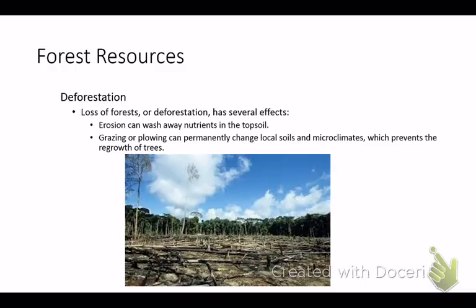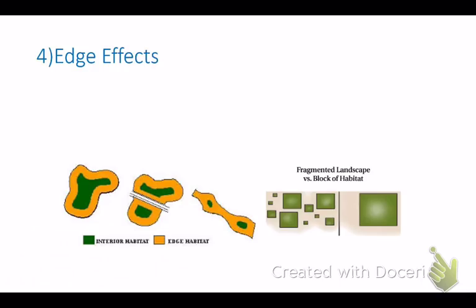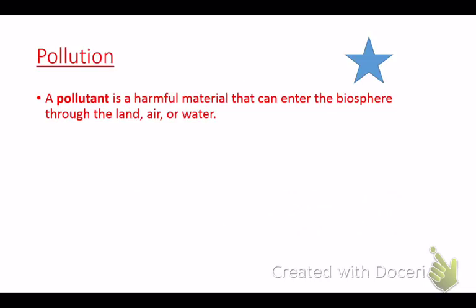But with deforestation, it can also make it harder for our climate to stay normalized. So when you take away all of those trees, there's not as many plants to take in carbon dioxide, and that is actually indirectly impacting climate change. So you don't need to know about edge effects, but essentially what happens is when you split up ecosystems, it makes the smaller ecosystems less diverse.